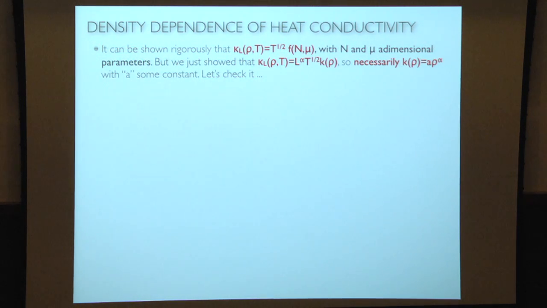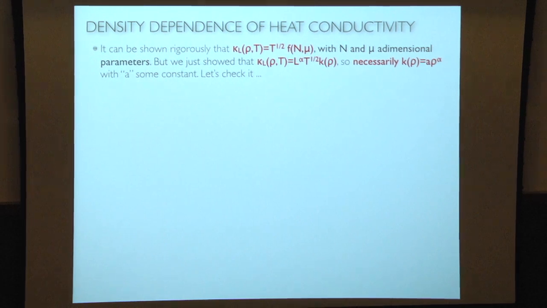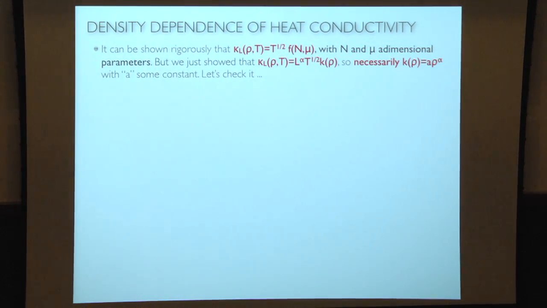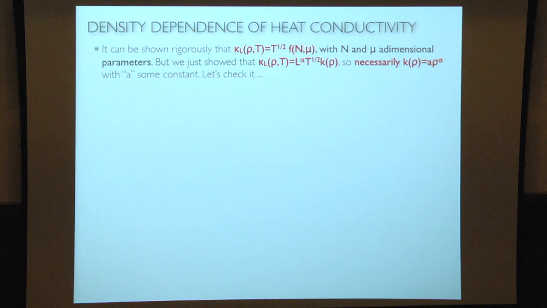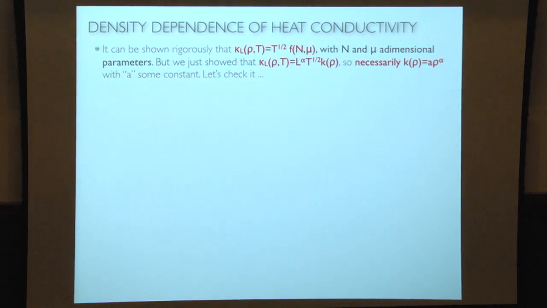Now, this alternating mass diatomic model has very nice scaling properties. If you scale temperature with some constant, then you know that the conductivity should do something, and so you can use these scaling symmetries, and I have to thank both Abhishek and Henk for pointing out this argument. You can use these symmetries of the system to show rigorously that whatever your conductivity is should be something like a square root of T times a function of the adimensional parameters, which in this case are just the number of particles or mu.